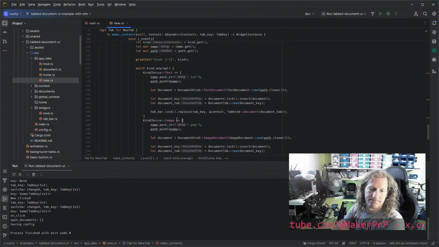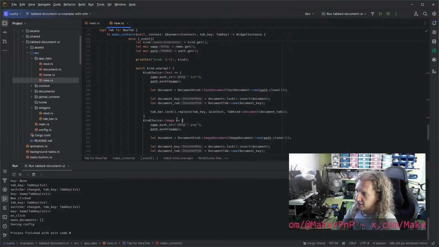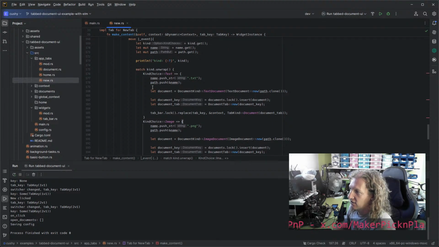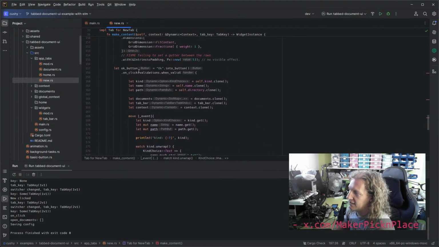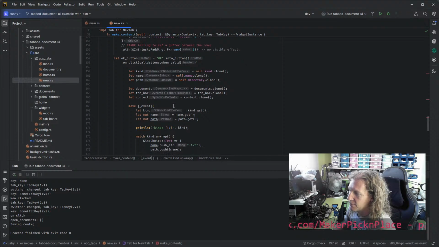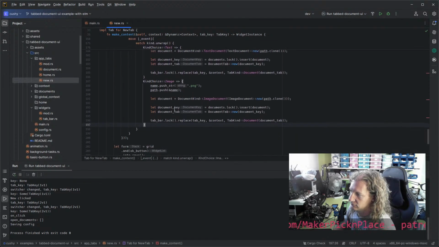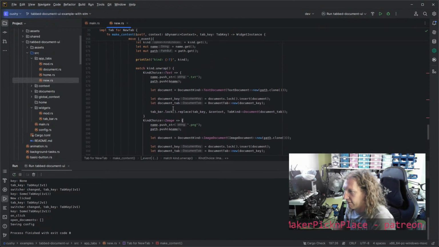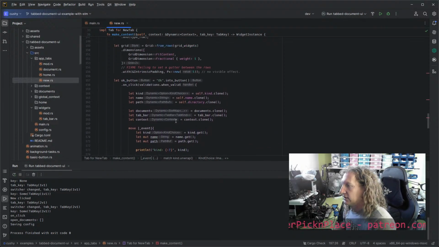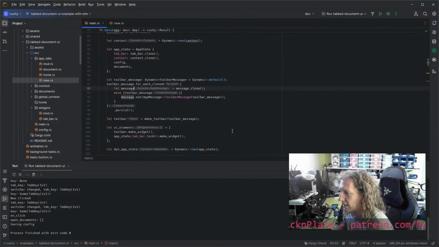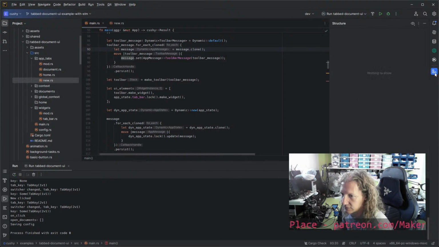Now, interestingly, all the logic for creating a new document is currently living in a validation on-click handle on the OK button. That's where it currently lives. Okay, so let's go back to the main and let's look at the toolbar again. Let's bring up the structure.